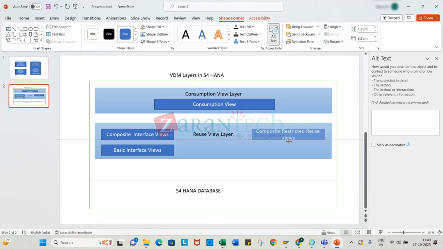And then it has another one called basic restricted reuse views. This is what these kinds of views are called.